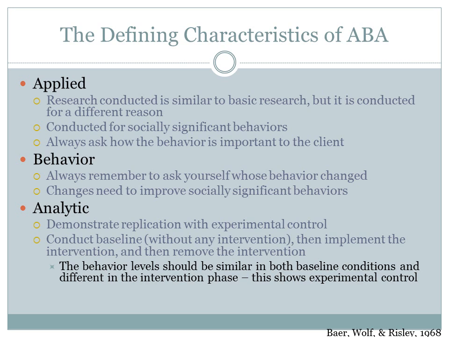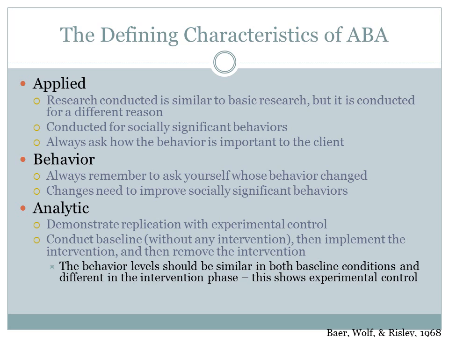Behavior: we always need to remember that and ask ourselves whose behavior is being changed. Changes in the behavior need to be socially significant behaviors. We're not going to change behavior for something that is not socially significant. An example of this would be a child with severe injurious behavior, where the parents want us, instead of saying the trash can, to call it the garbage. That's not a socially significant behavior at this time.